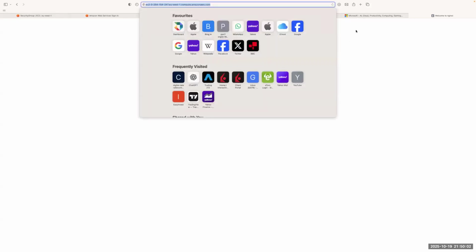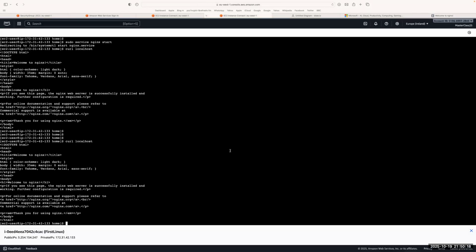So what I'm going to do next, don't worry about it. I just want you to see, because you probably don't appreciate what is happening now. But what you have now is a very powerful system that can do a lot of things. For example, this is just saying welcome to Nginx. You could have changed this to something else. But what I'm going to do is just for demonstration purposes. Don't worry if you don't know what I'm doing now. I just want to show you how powerful this could be. Don't worry about understanding it for now.